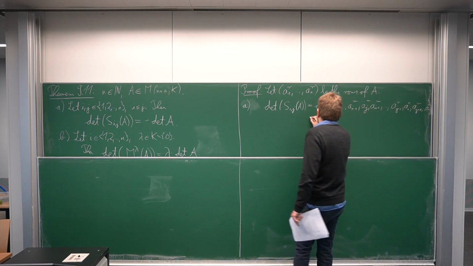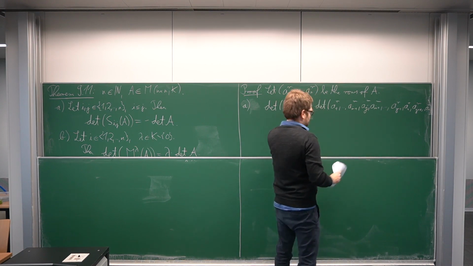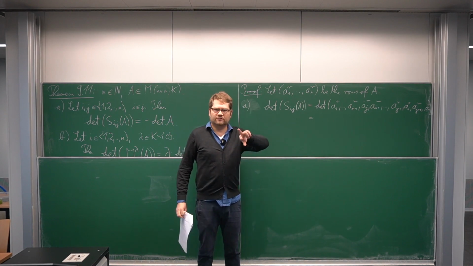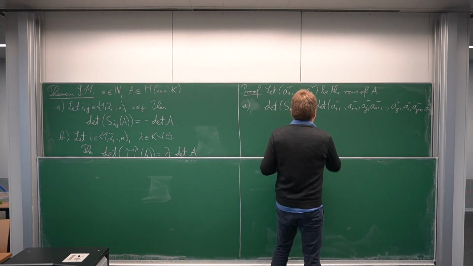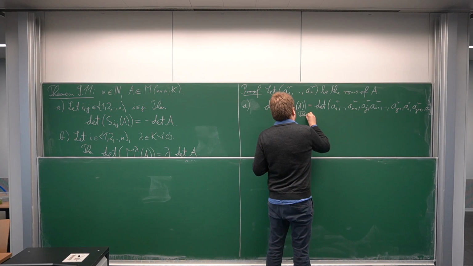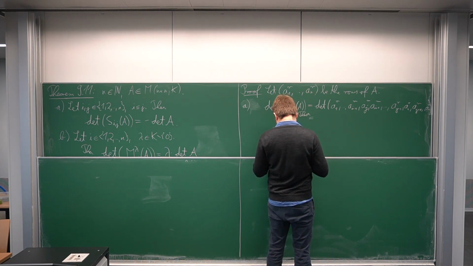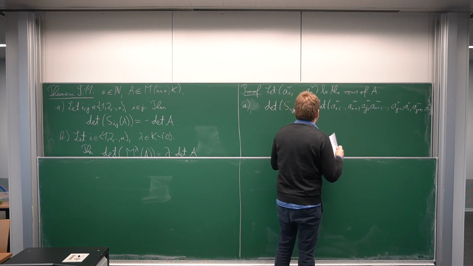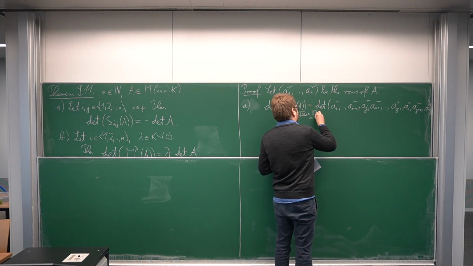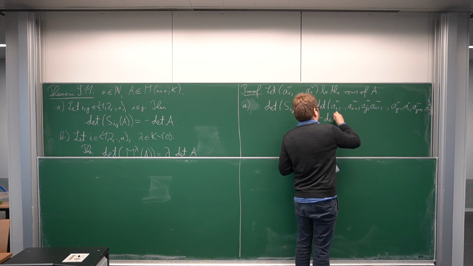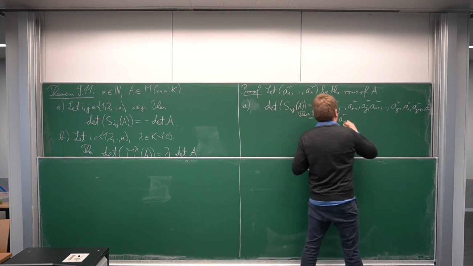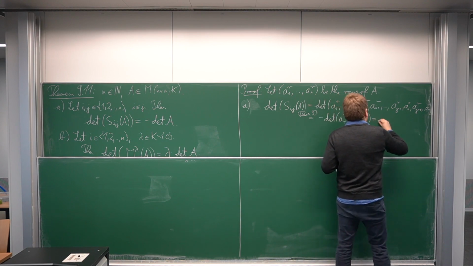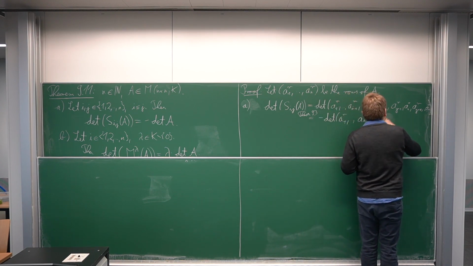To get back the original determinant, we need to flip the order of the vectors. And we've seen what happens with the determinant if we swap two vectors, namely, this was theorem 9.3. This is minus the determinant of the row vectors in original order, which is just minus the determinant of A.